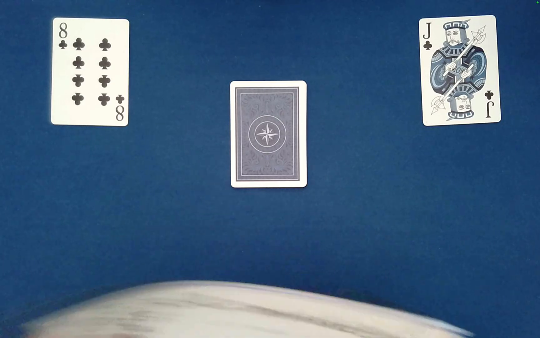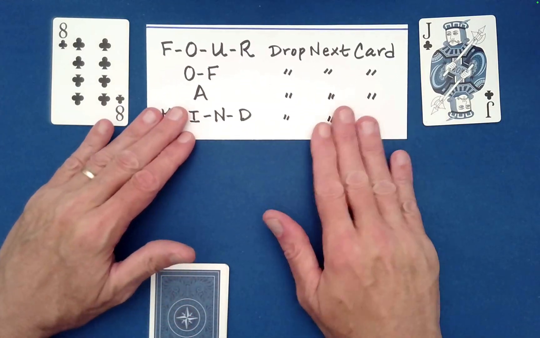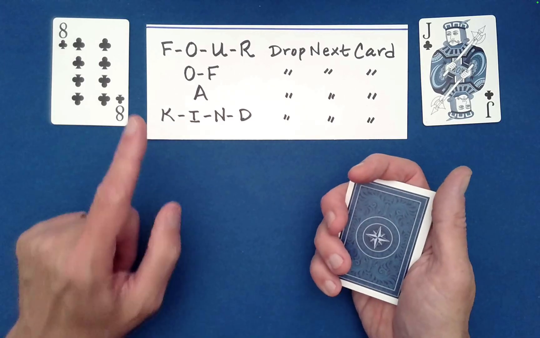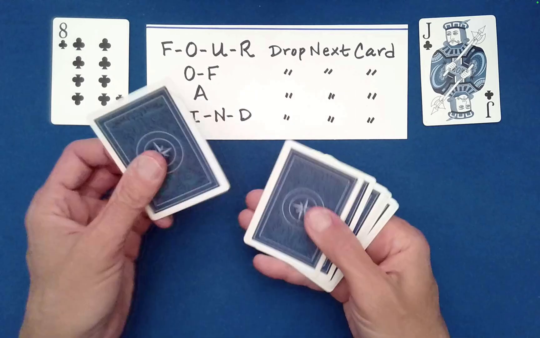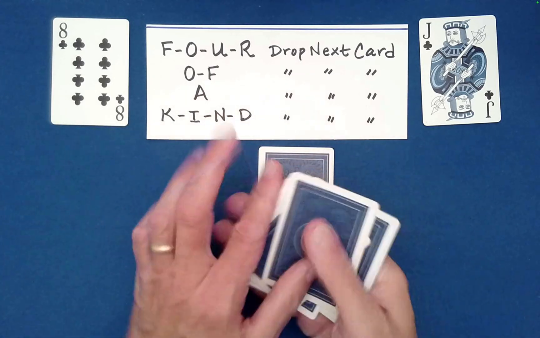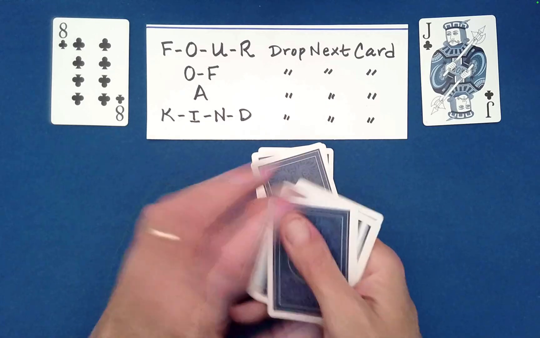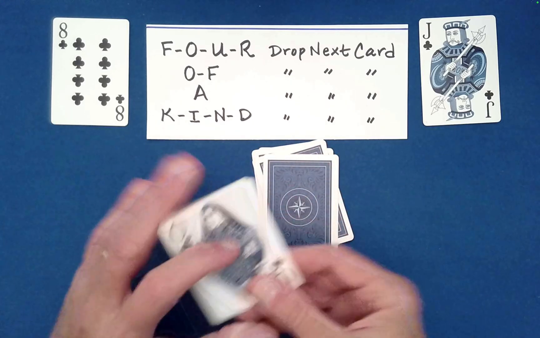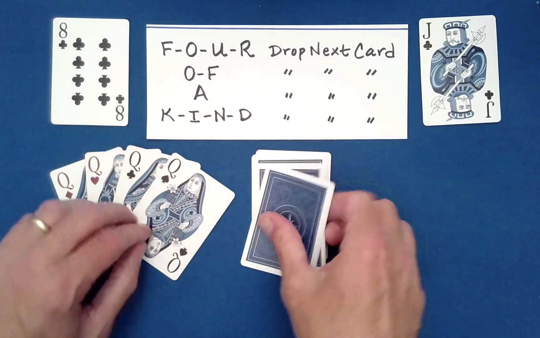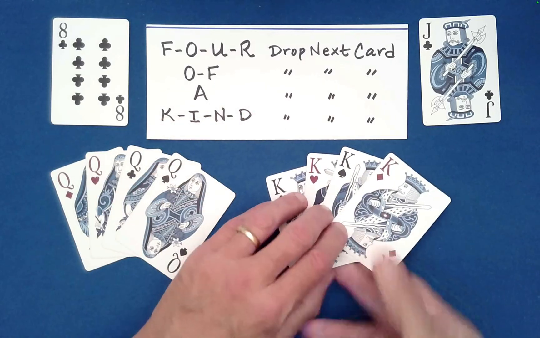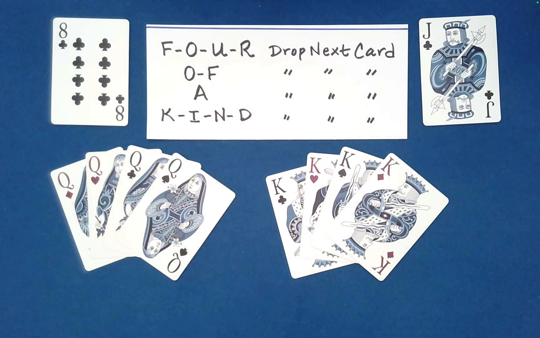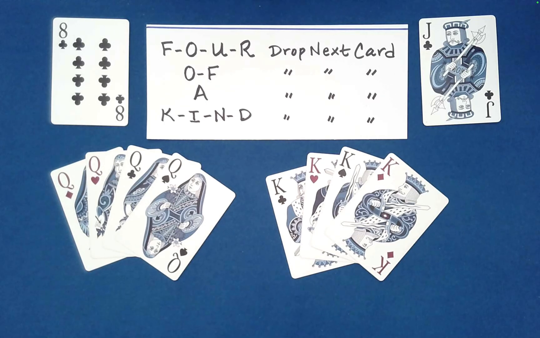And then when you're done, all I did was use a very clever separation procedure created by Warner Miller. He came up with this where you just do F-O-U-R, set down the next card, and put the cards back. O-F, set down the next card. A, set down the next card. K-I-N-D, set down the next card. And that is guaranteed to separate the two sets of four, whichever ones you chose for the performance. So that's the secret. Take a look at the links in the description below, because there are many amazing effects using Bessie Sequences, and also many amazing effects by Warner Miller as well. Thank you again, and take a look at other videos on the Absolute Math Magic channel.